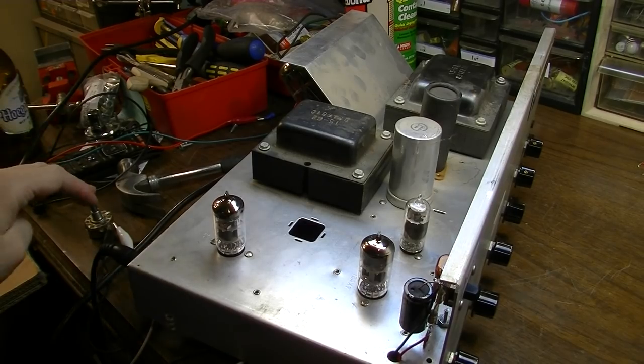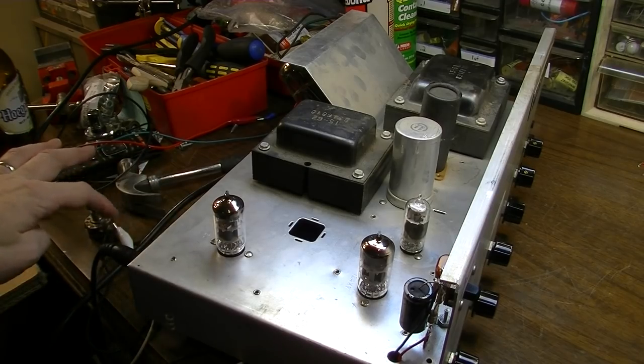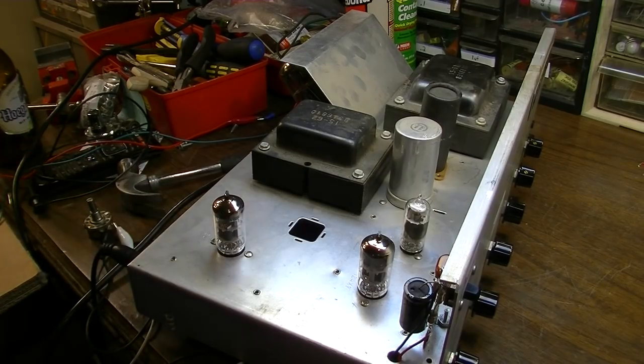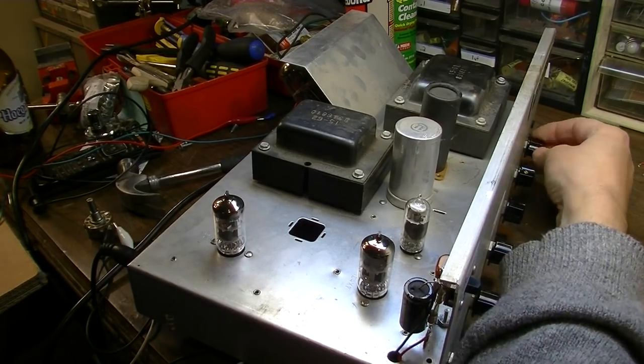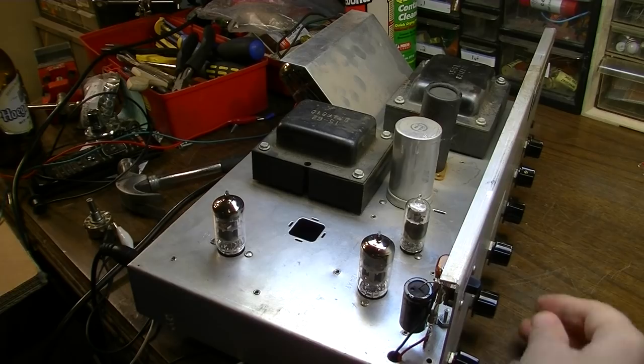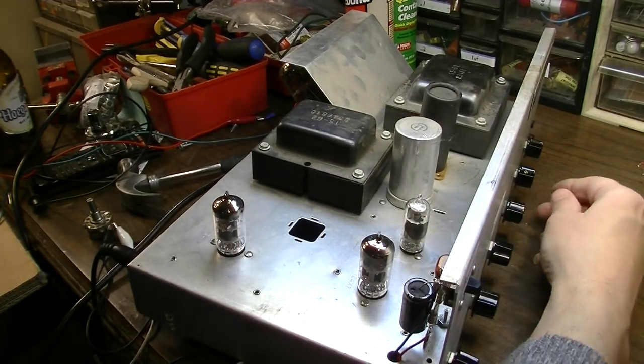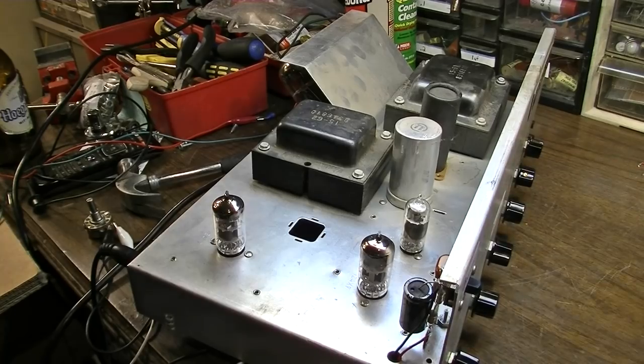Of course, this would be a hell of a lot less noisy when it's actually inside the amp and I don't have all these leads running to and fro. Now, if I want full-on Marshall, switch it to Marshall mode. I'll dial down the output just a bit. Get some mids going. Let's see.